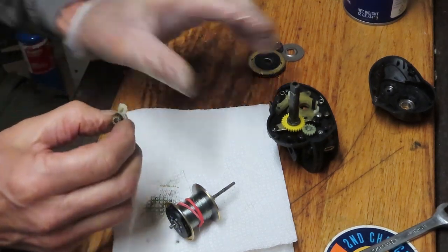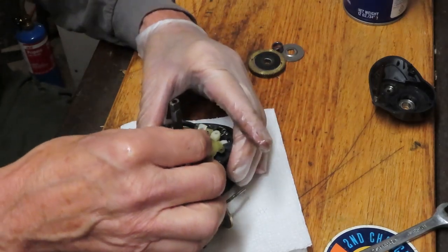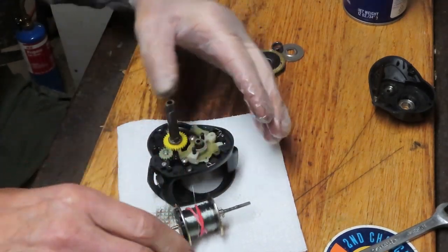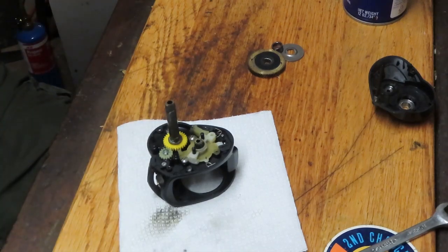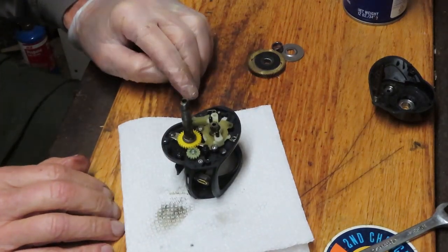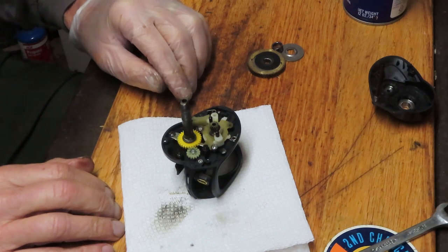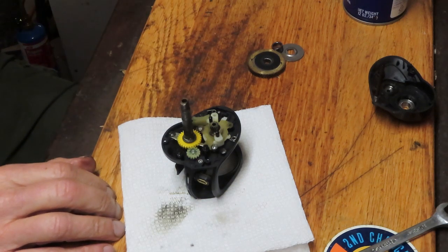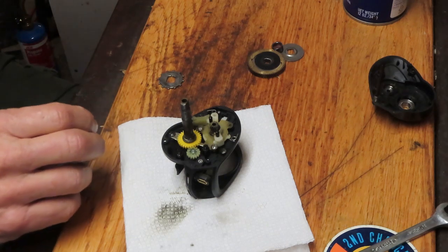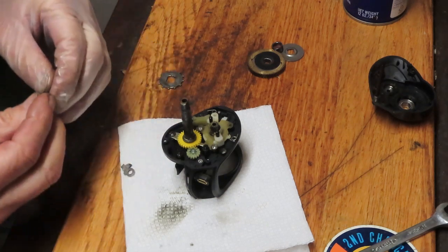And now we can take that and reinstall that back onto the reel. Just like that. Let's not forget those springs. If there's one thing I do in a service that's pretty consistent, it's forget those springs. All right, click ratchet goes next. And we want to install that with these anti-reverse dogs.